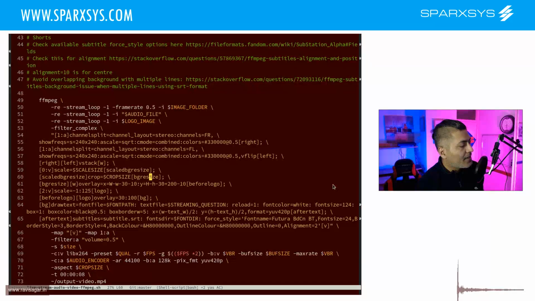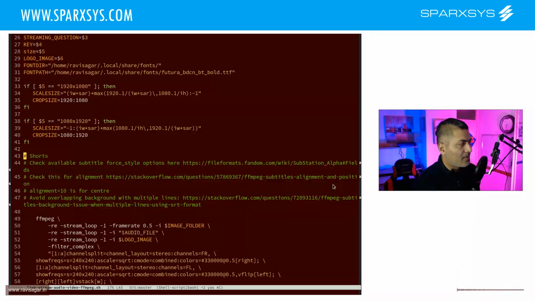Then the main thing that I'm doing here is making sure that, based on the kind of video that I want to make, for example, if I'm making a video with a 16:9 ratio, then I'll make sure that my images are in a landscape format.